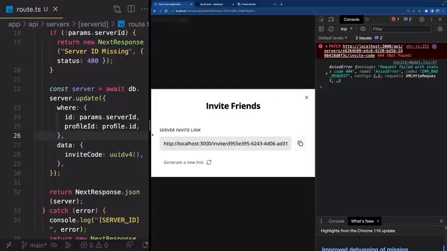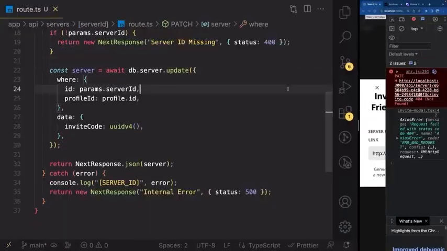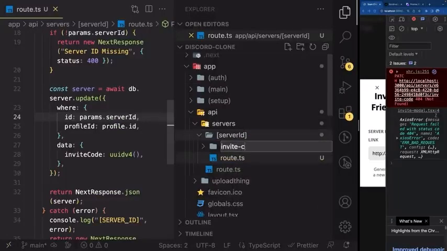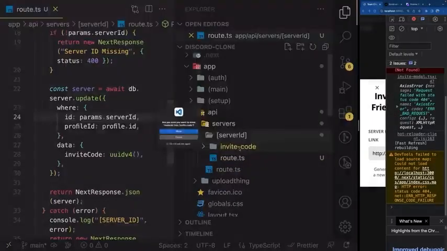So let me just go ahead and debug this. All right, so the mistake is very simple. You can see that I'm pointing at /invite-code, but I never created that route. The route that I created is [serverId]/route.ts. So what I have to do is create a new folder, invite-code, inside of this serverId folder and drag and drop this route inside.